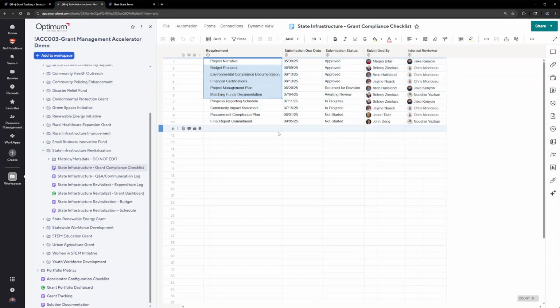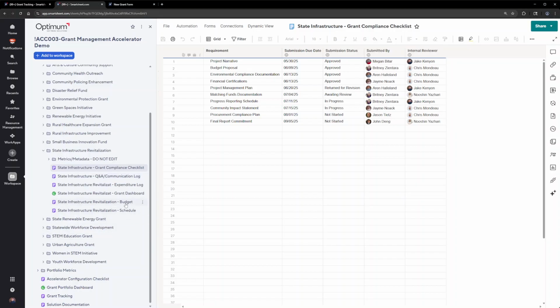So this is just a nice, easy tracking to make sure nothing gets missed as part of the hard requirements of the grant. These could also be linked to the schedule if you want those as tasks in there, or just be part of the schedule itself, but we like to keep it separate to keep it nice and clear and easy.